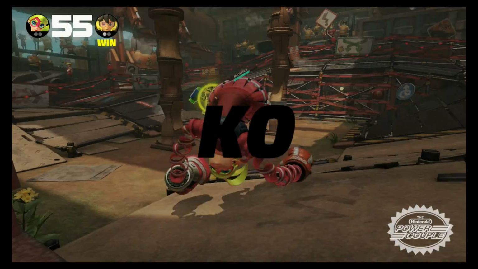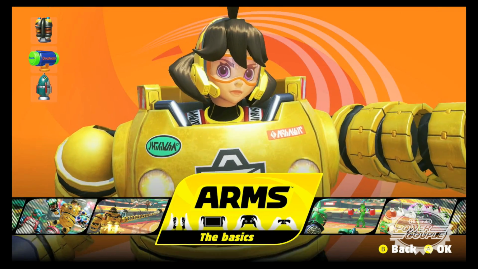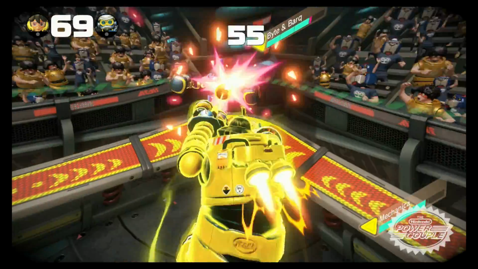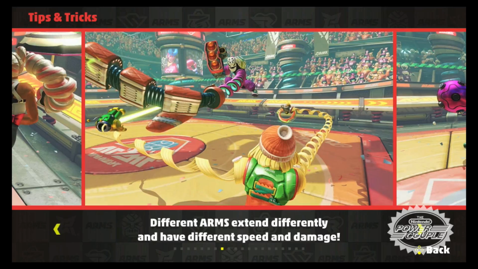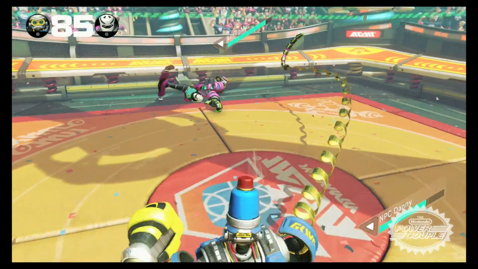If you feel you need some training, ARMS has you covered. In their training mode, you can choose a fighter and their arms and then work on specific areas you feel you can improve in. These tutorials range from beginner punches to more advanced techniques like practicing your rush attack. There is also a help option on the main screen that goes over the controls and offers tips and tricks to help you out.